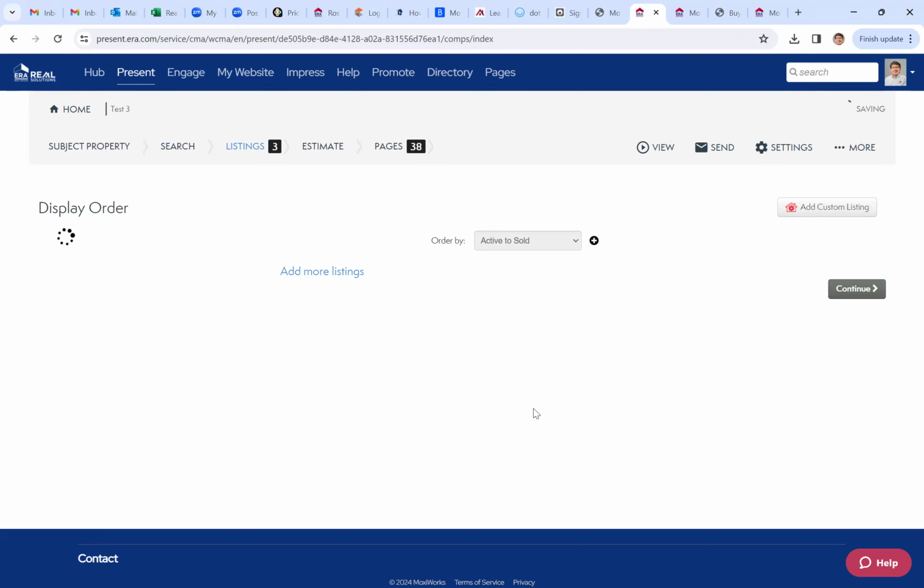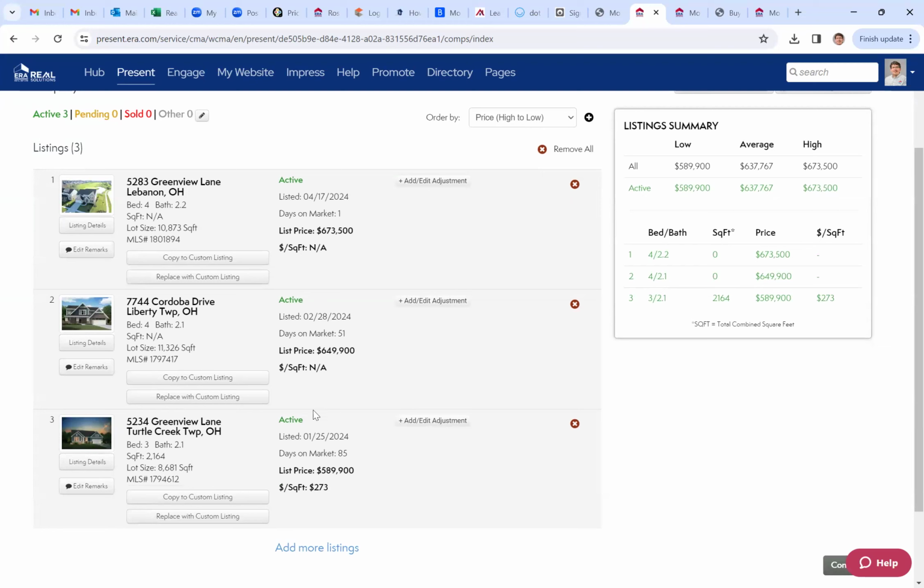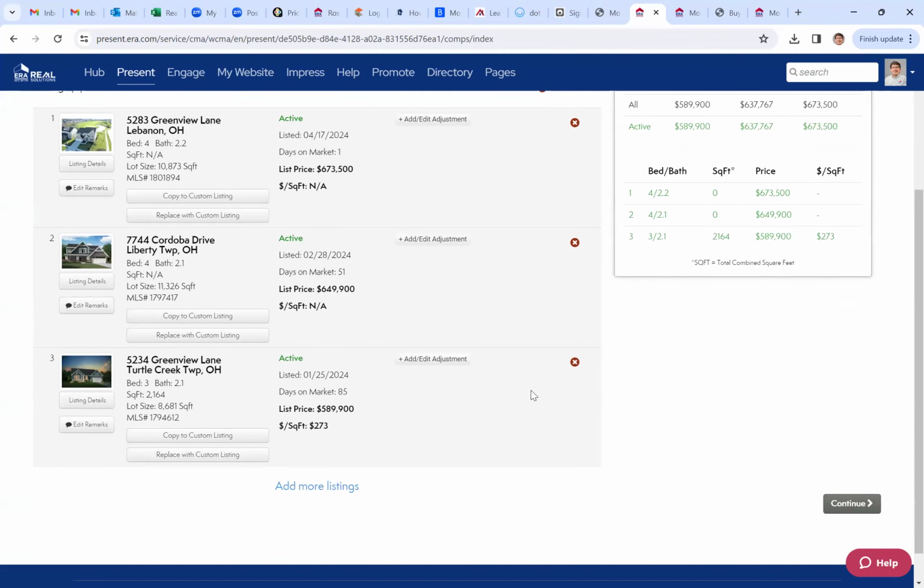And you'll be able to see on this page once it loads, you can add more listings, you can add custom listings, you can change the order of them, whatever you want on this page. You guys just click around and check them out. But I'm keeping this simple for my clients.